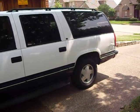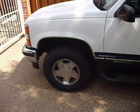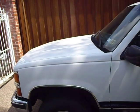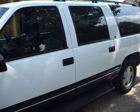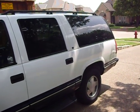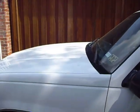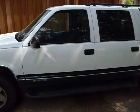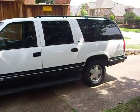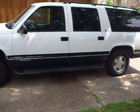Let's see, let me think of all the new parts I've just put on her. $40 for a new inspection, $560 for 4 new tires, and $160 for a new starter. Not to mention 7.5 hours of my time and a whole slew of Meguiar's detailing products. Still got a shine. Unbelievable. Sweet. Does anybody want to buy this thing? If you can, make me an offer. I mean, don't make me something lowball. This thing's not mint, but it's pretty good. Sweet.